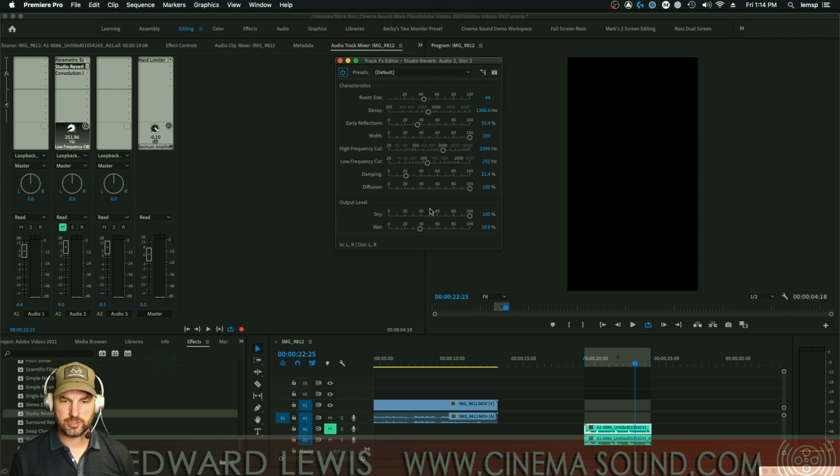There's no convolutions, as you know, these are all algorithmic. It is very difficult to do a preset. In fact, it's impossible in Premiere to be able to take your reverb, if it's on a channel, and then turn it into a preset. You actually have to instantiate it on a clip, copy your settings over, and then do a preset. Very, very difficult, very, very flimsy. But let's see if we can make this sound any good with this reverb.